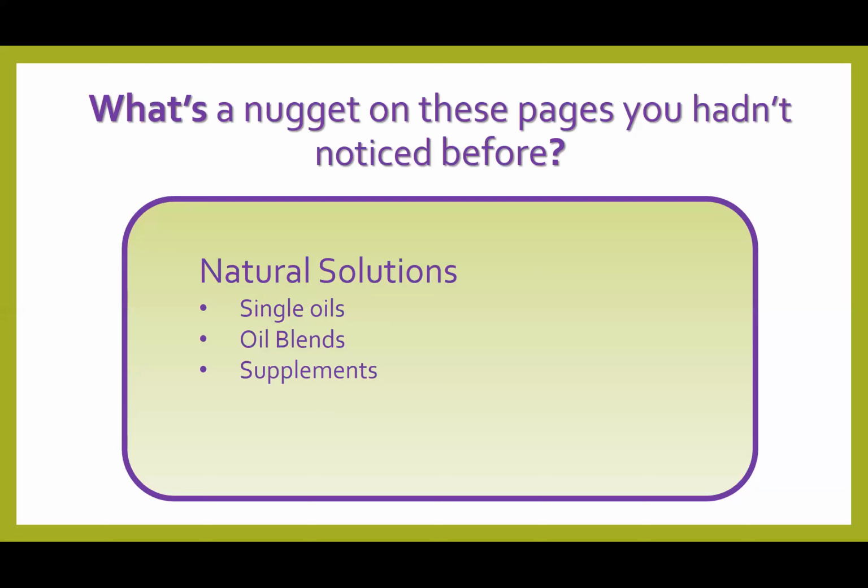So for example, let's look at the top uses for lemon together. Do you see where it says congestion and mucus? Notice that the recommended method of application is to rub it topically over the chest or aromatically in a diffuser. So if you know you're going to be in the sun within that 12-hour period, you could just diffuse it or place a drop in your hands and breathe deeply, or maybe even try making a nasal inhaler. That's one of my favorite things to do. I love nasal inhalers. They're so convenient.